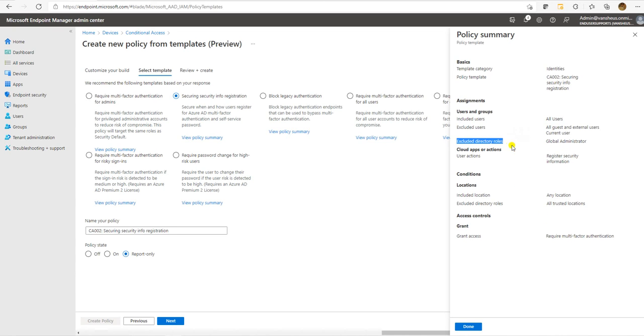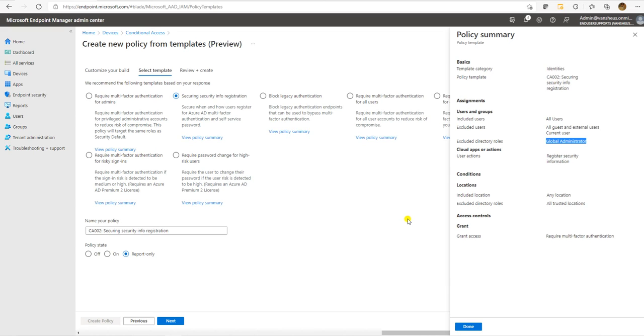And excluded directory roles. Here the global administrator is by default excluded. So these excluded users, all guests and external users, and the roles are by default excluded, including the global administrator. So for the global administrator, this policy won't be applied. Let's take an example.